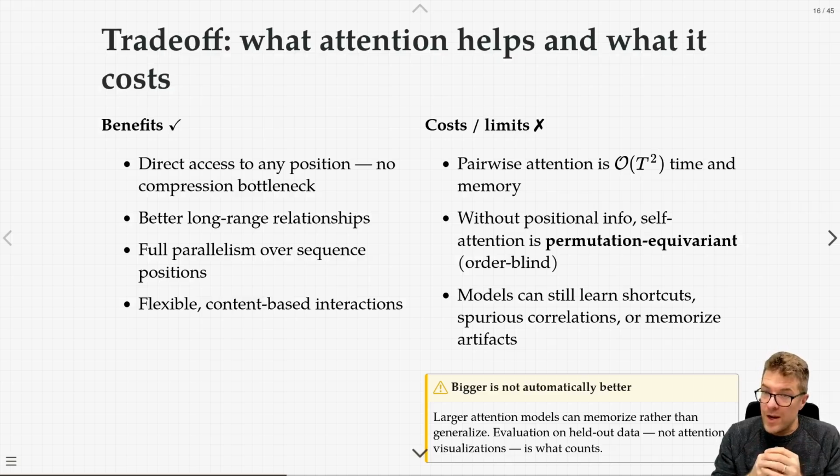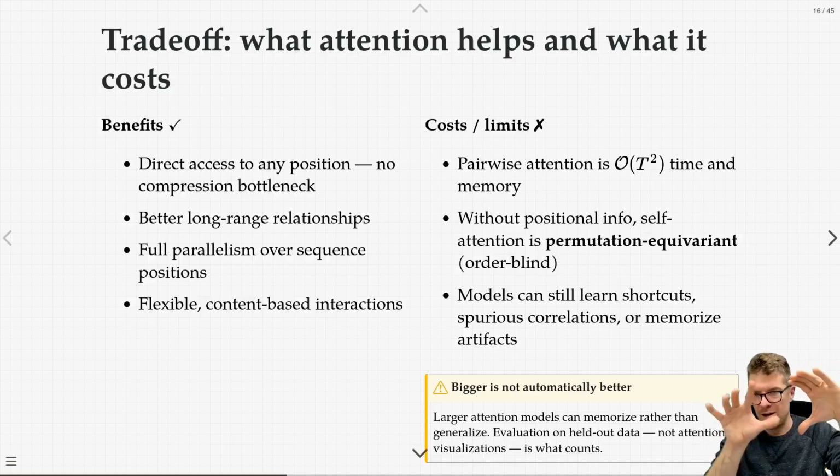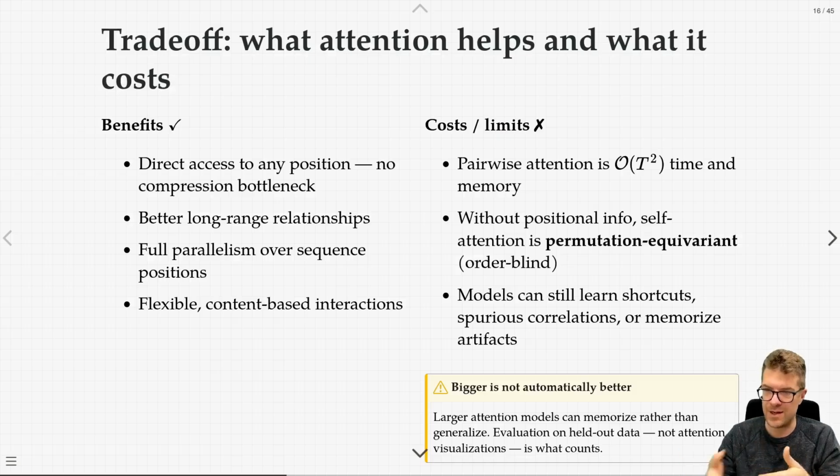So one of the main costs is to do pairwise attention. If I have sequences that are about length t, they don't have to be the same length, but often they'll be about the same length, then for every word of input and every word of output, this is going to be a big matrix with all these attentions between them. This is going to be t squared, a square matrix, so I'm going to need on the order of quadratic time and memory to add this new attention component.